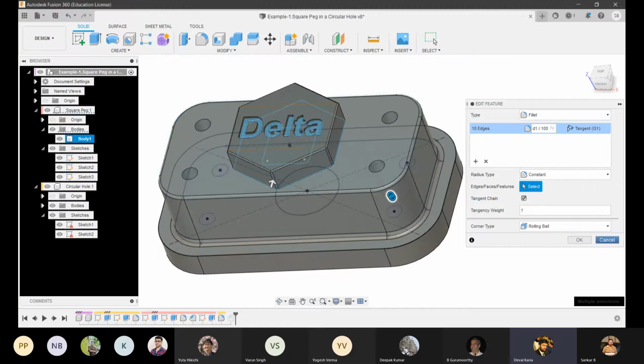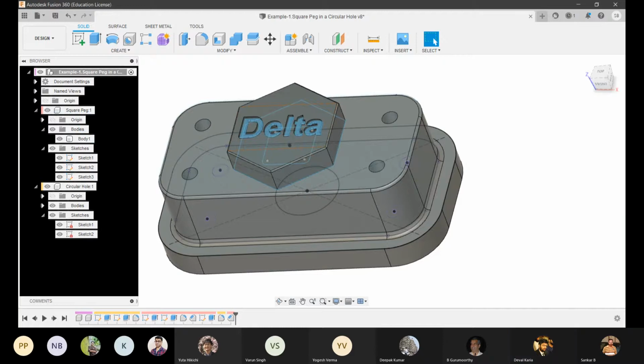Third point, I think it's nice that you've used the parameters to define the dependencies of different dimensions. But in terms of good practice, again, the four holes on the four corners, that is also a dependent parameter, right? If the holes, I know it's not the case here, but if the holes are meant for a fastener, like a screw, then it should not be a dependent parameter. Because you may change the size of the object, but you cannot give a random value to the hole size for a screw, right? Though there are standards defined for that.